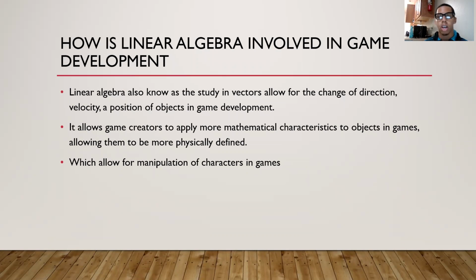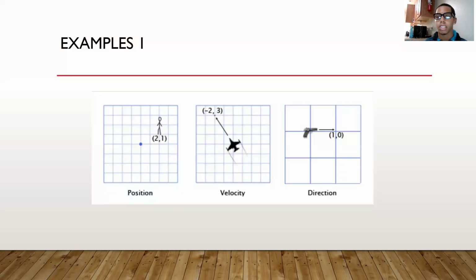For example, how would you calculate the speed inside a game? How would you calculate the distance or the damage other characters would face? Linear algebra allows for these things to happen because it allows us to transform linear equations and take them over to the gaming world where we could apply these equations in the gaming process. Here we have some examples.